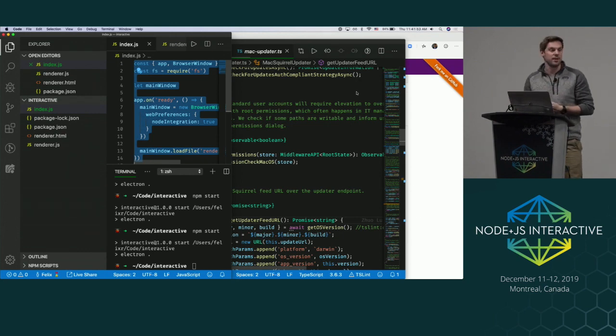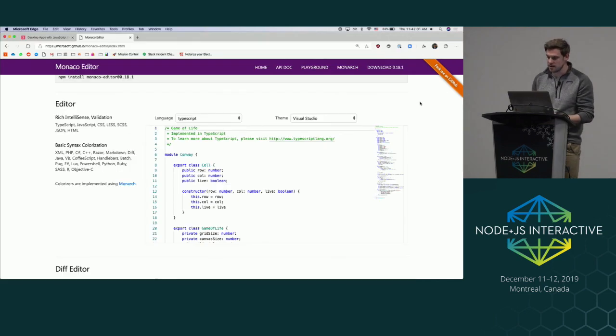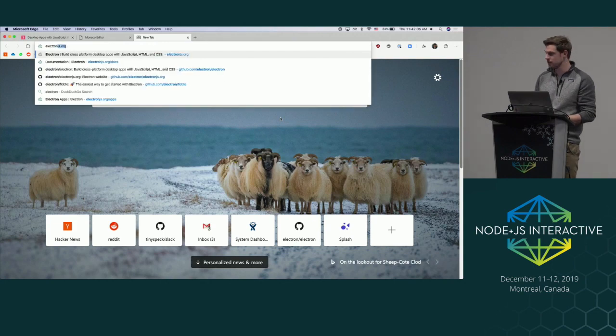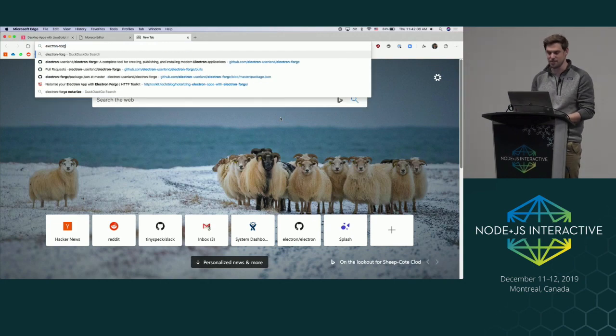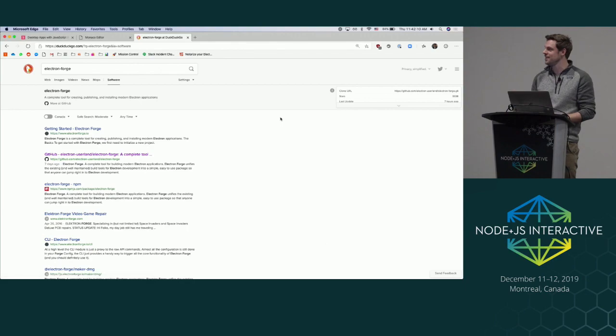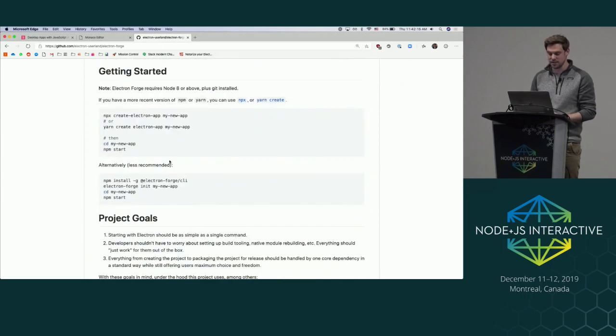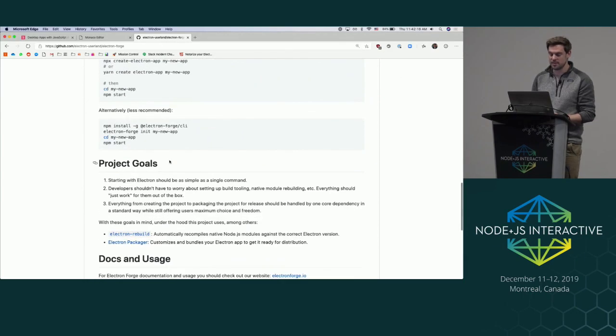If you want to ship your Electron application to the Snapcraft store, that is available. If you want to notarize it with macOS, that is available. And one of the tools that does it extremely well is Electron Forge, as built by Sam, who's sitting right there. So if you don't like it, please annoy him immediately. But what Electron Forge does is that it allows you to take your application and immediately turn that into a binary without having to worry about anything too much. It's very straightforward and very quick.